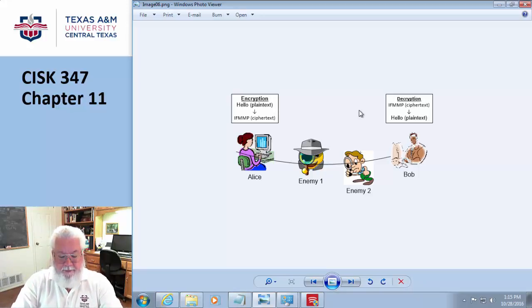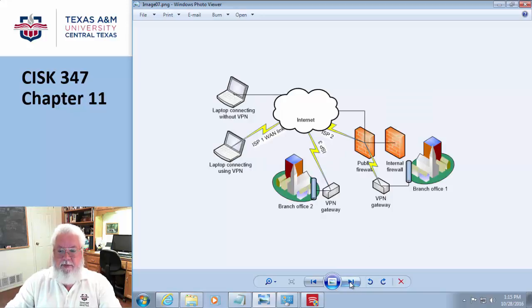Okay, good. All right. On page 365, they talk about encryption in practice. And the first example they talk about is a virtual private LAN, a VPN. So I have a branch office and a branch office, and I want to connect these two together through the internet because they're 1,000 miles away. I'm not gonna run a cable between these two cities, right? That's very, very expensive. So what I'm going to do is I'm just going to go through the internet.